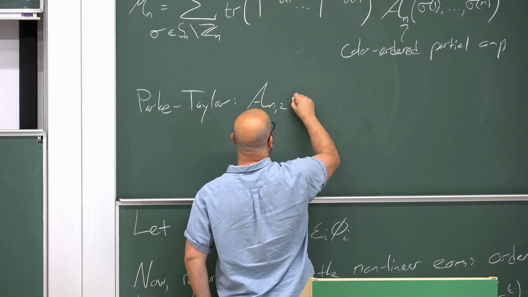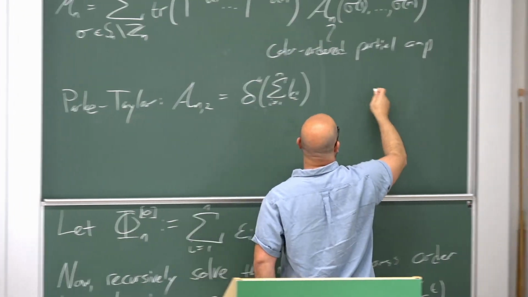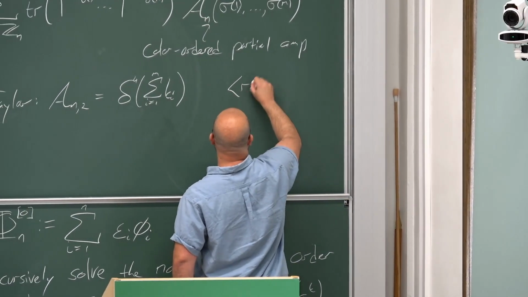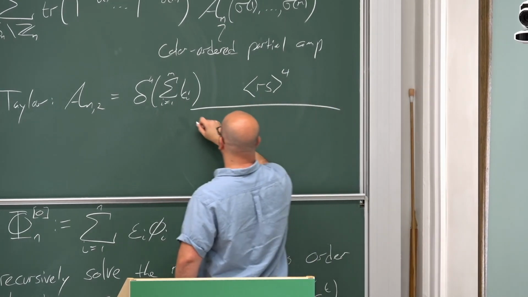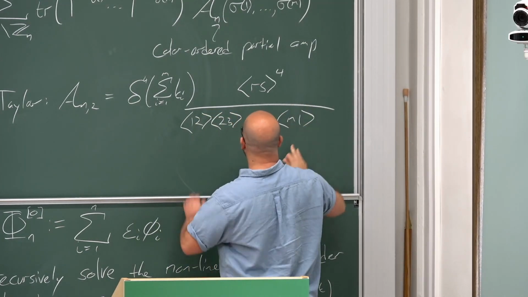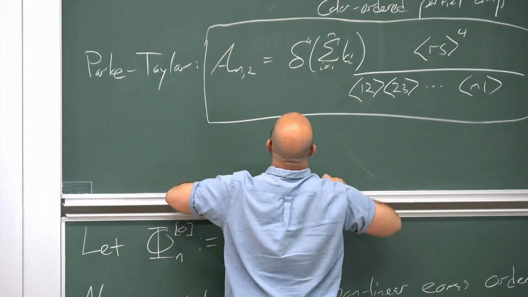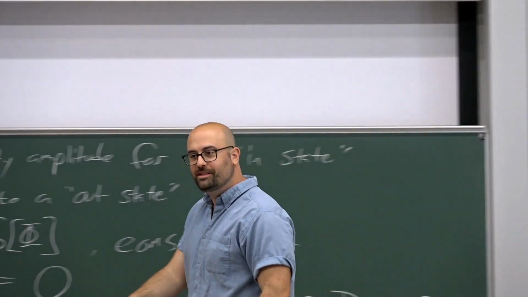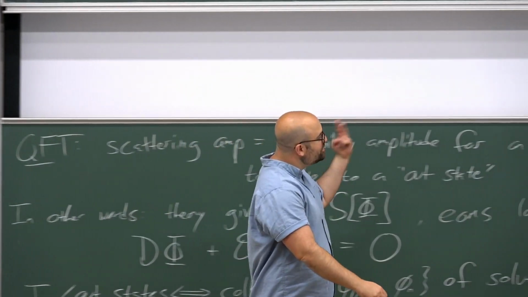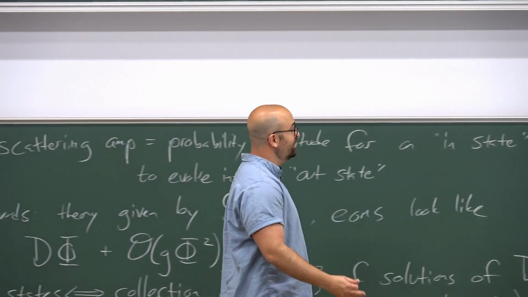Okay. So A_n, you have some momentum conserving delta function. And then let's say our two negative helicity gluons, let's call them r and s. I get angle bracket rs to the fourth over a cyclic product of all the angle brackets: 1 2, 2 3, all the way up to n 1. Okay, so that's the Parke-Taylor form. So again, in the language that we've introduced, this is a formula for some multilinear piece of the Yang-Mills action evaluated on shell, where the boundary conditions are such that two of the scattering states have negative helicity or anti-self-dual. Their linearized field strength is anti-self-dual.